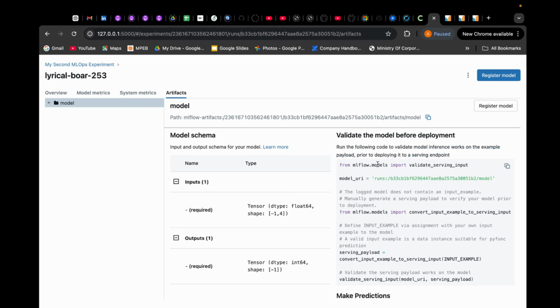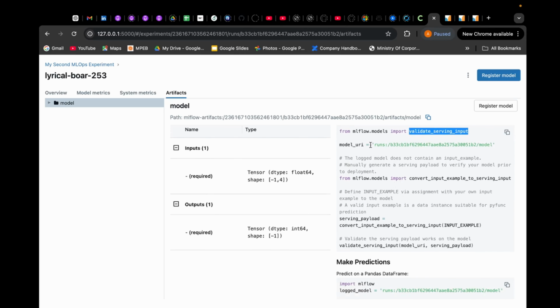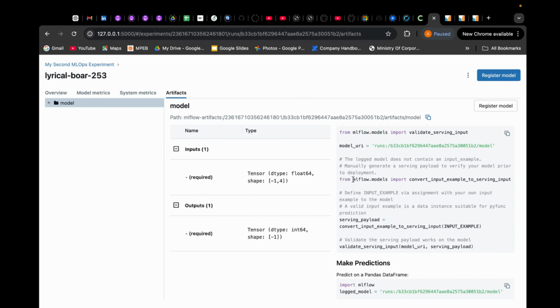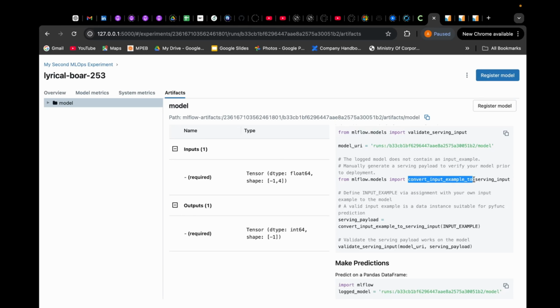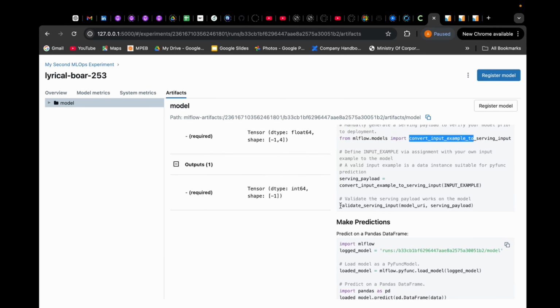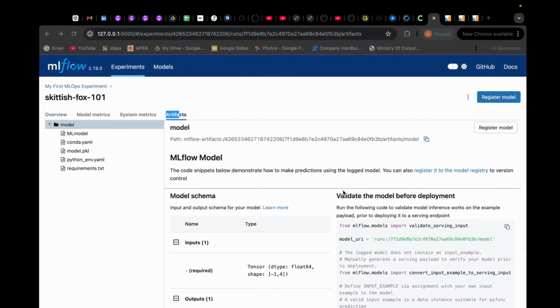So basically from mlflow.models, it is importing validate_serving_input, and the model URI is taken from your local, that is the experiment ID. Sorry, it is the run ID, not the experiment ID. And from mlflow, it is importing convert_input_example_to_serving_input, and then define the input example via assignment with your own input, and validate_serving_input.